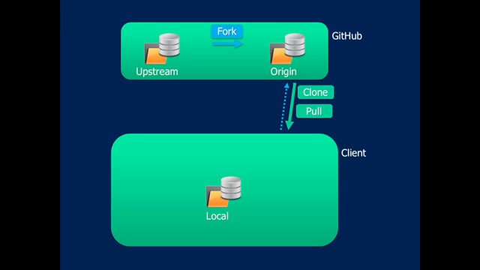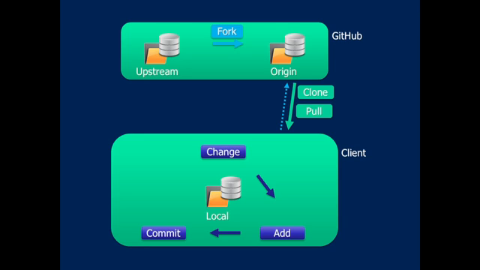Once I have my copy local, this is just a folder on my computer with some metadata containing all the information about history and who changed what and so on. So once I have that online or offline on my computer, I can change stuff just like I'm modifying files. And once I modify the file, I can add those changes to something called staging. So by doing an add, I'm basically telling my Git client that these are the changes in this file that I want to later on save in a future snapshot. And those snapshots in Git are called commits.